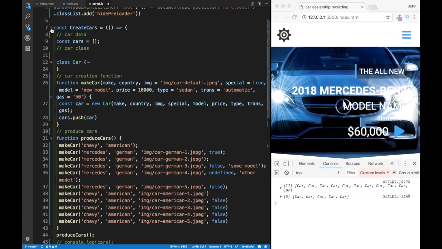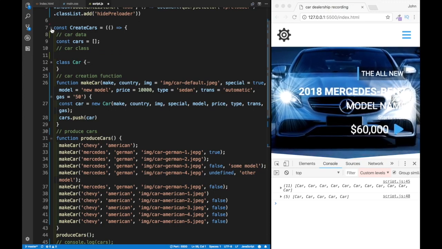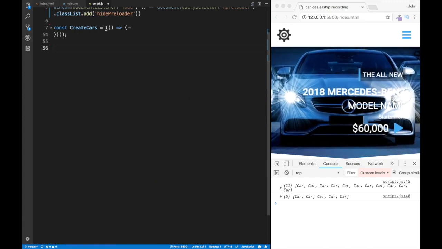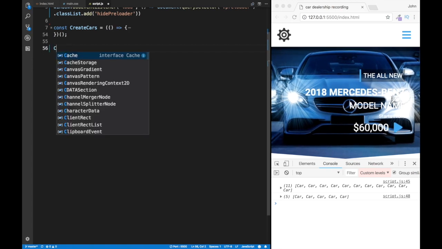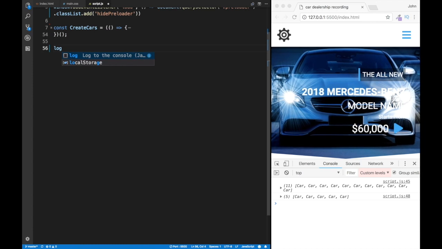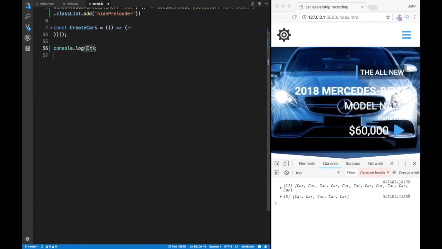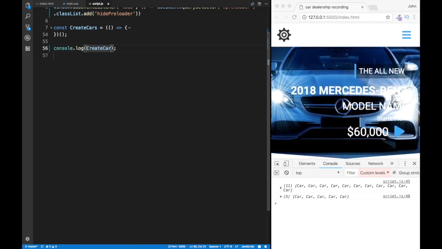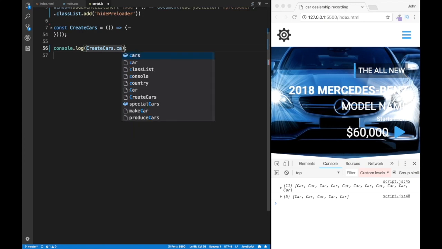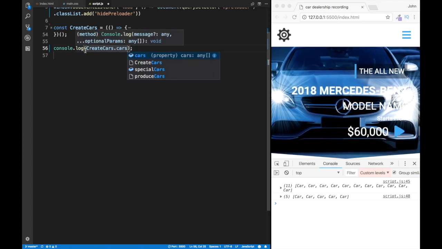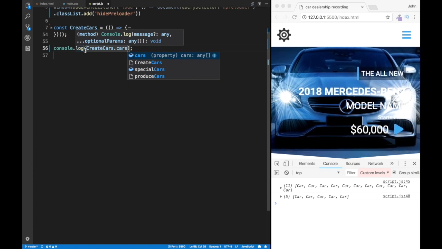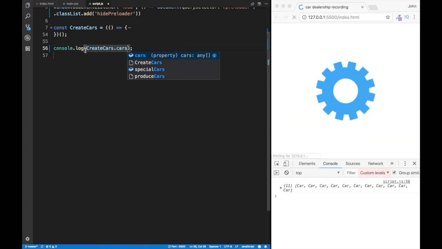And again, in order to make this a little bit easier to see, we're just going to create cars, and I'm going to minimize everything, and let's just check out what we have. So for this, we would want a console log, and then let's have it as createCars. So this was our module name, and over here let's find what we have within the module. Now first we would want cars, and then we'll want specialCars. So let me save this over here.